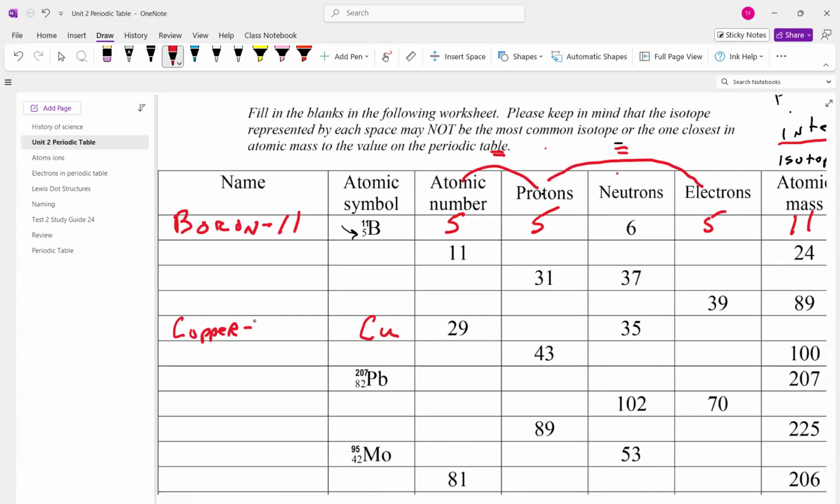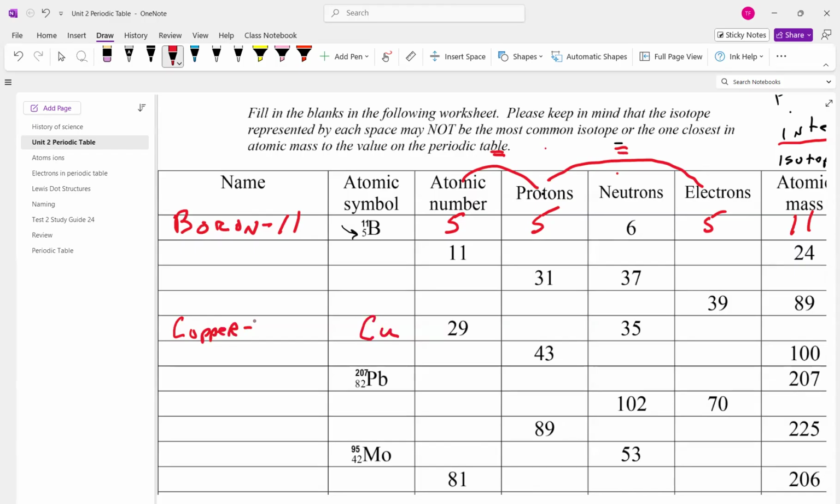Whenever there are 2 letters in the symbol, the first one has to be uppercase. The second one has to be lowercase. No exceptions. One of the reasons is cobalt, symbol for cobalt is Co. The symbol for carbon monoxide is CO also. So how can you tell the difference? Cobalt has got a lowercase o in it. Uppercase O is oxygen. Uppercase C is carbon. So CO can either be cobalt or carbon monoxide. Cobalt has the lowercase o in it. Okay.